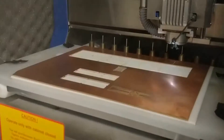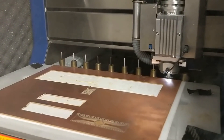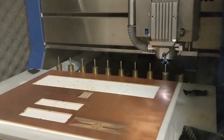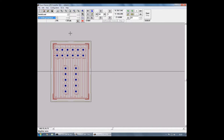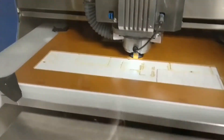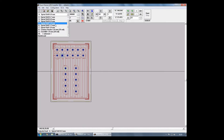Quick load the tool after the end of the phase and then choose your next layer. In this case we chose the drill layer, so we had to flip the board around. Repeating the process, we drilled all the holes in the PCB. Then we quick load our tool and move on to the next layer.